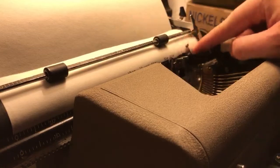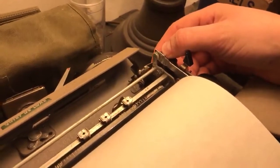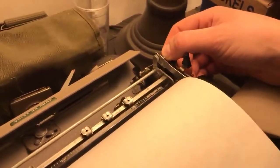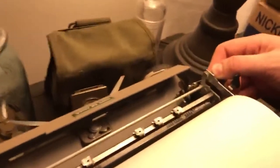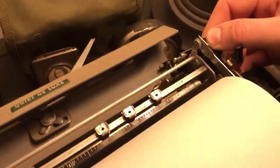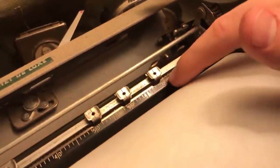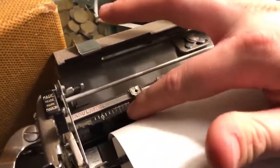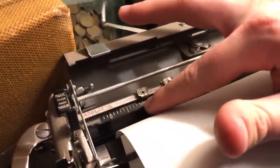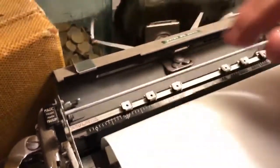I still want it to be more over here because it's not quite as far as I wanted it to be. So I just push this magic margin button and then this back key, and then you can just kind of move it to be like 7.5 over here. There's little numbers all set up, so 7.5. That's where the margin is now. And on this side, you can do the same thing. Instead of 1, you can set it at 1/2. So that's decently cool, I guess.